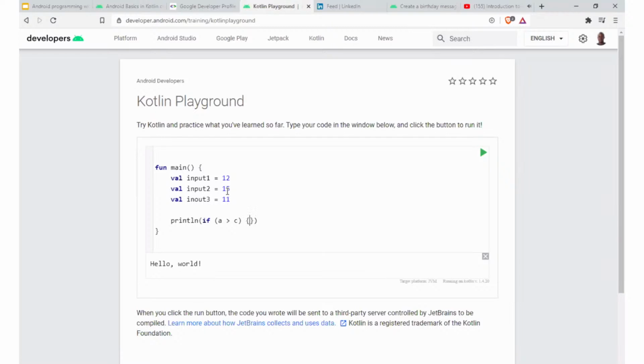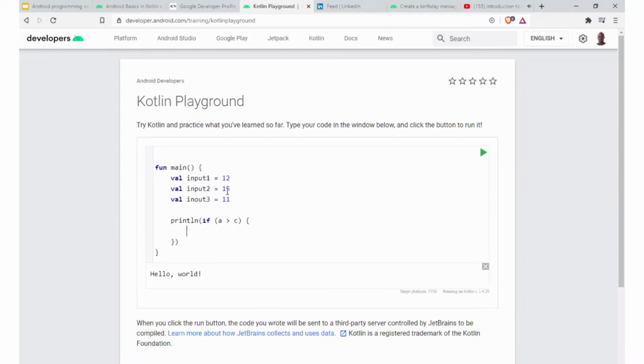So now our braces to accommodate our code. We could add a comment saying this code runs if the expression is true.